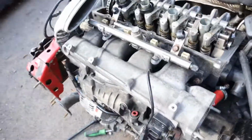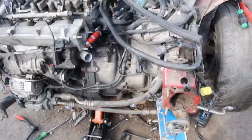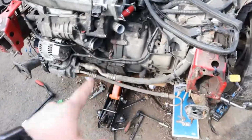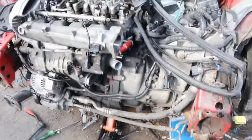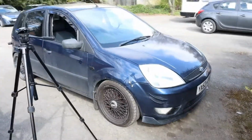Next up we're going to start wiring up everything over this side. Going to get the intake pipe on for the supercharger, airbox on, get some wiring bits done and work on the coolant pipes. But yeah, first we got to go and get some stuff from Halfords for this.